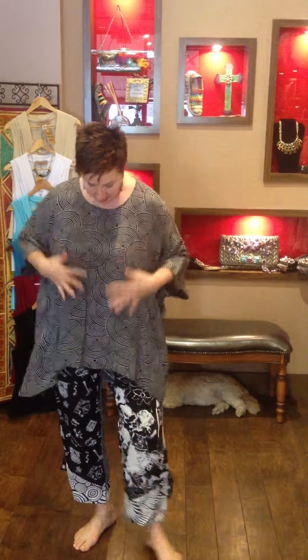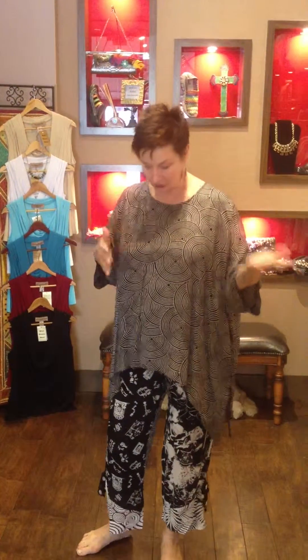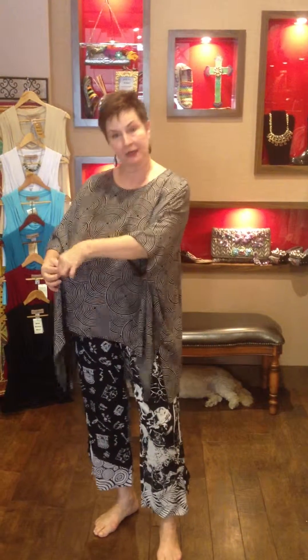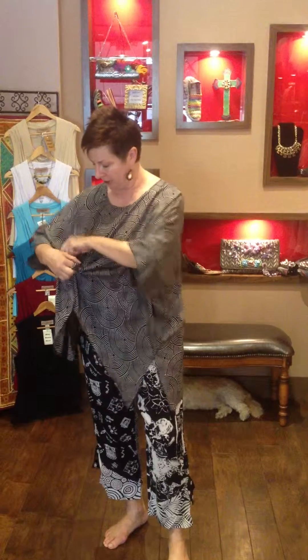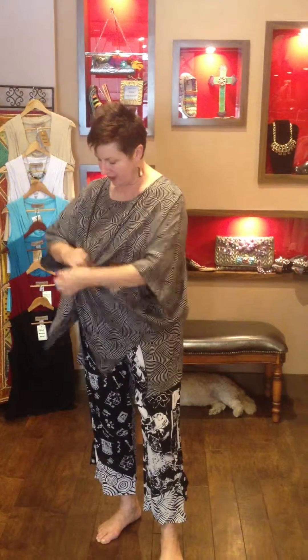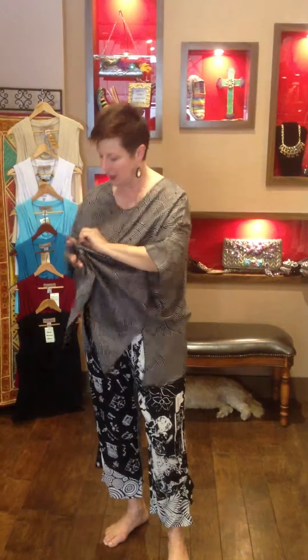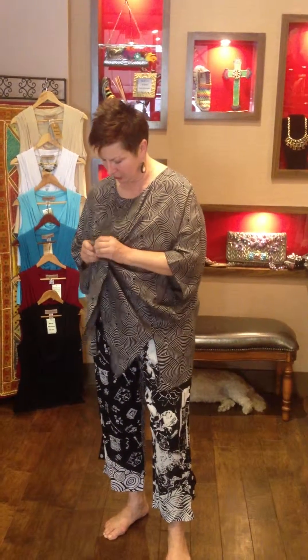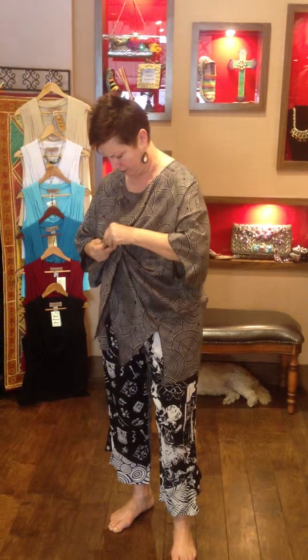If we want to create a diagonal elongated look on one side to also make it a little more fitted, I'm going to take a knot and tie it in the front. Just grabbing the fabric and twisting, pulling it in where my index finger is, pulling it through. And now we've got a completely different shaped top — it just completely changes the look.